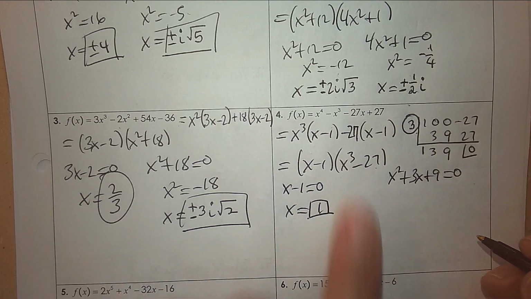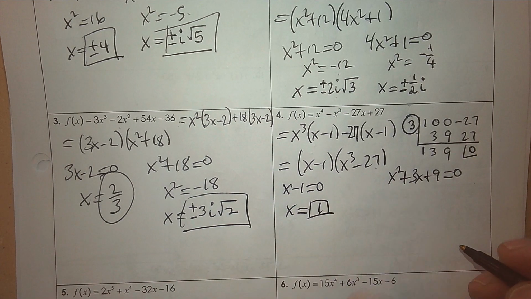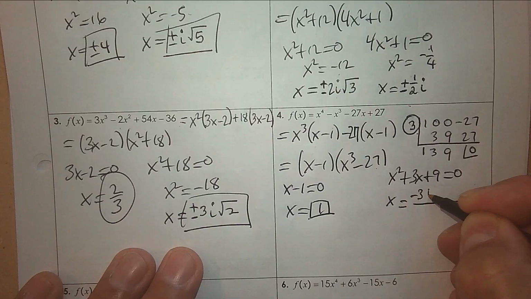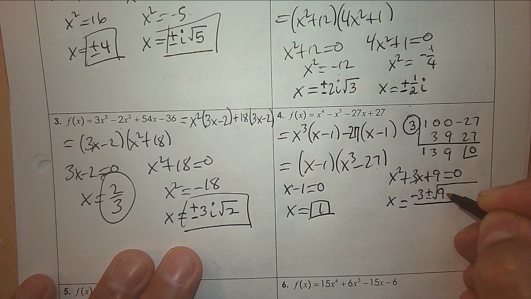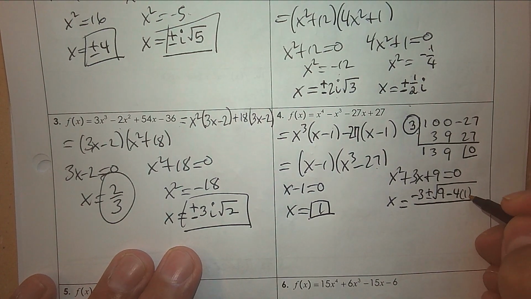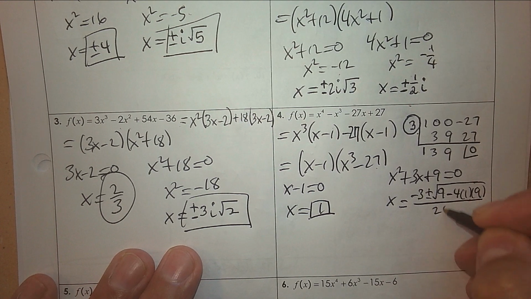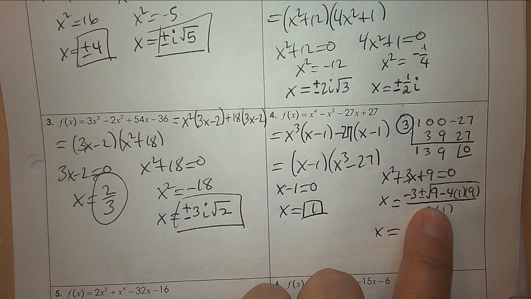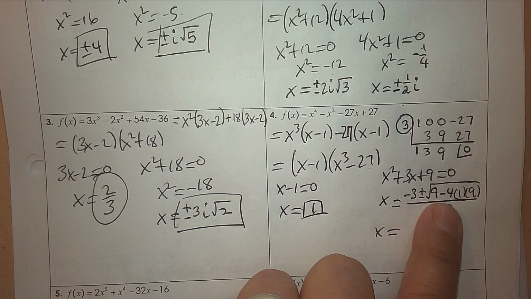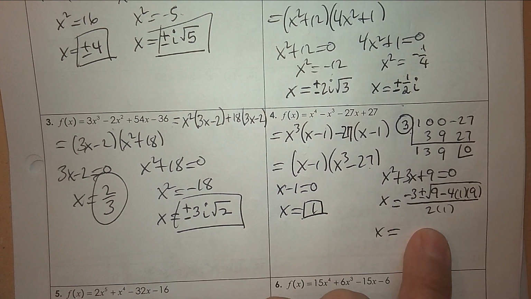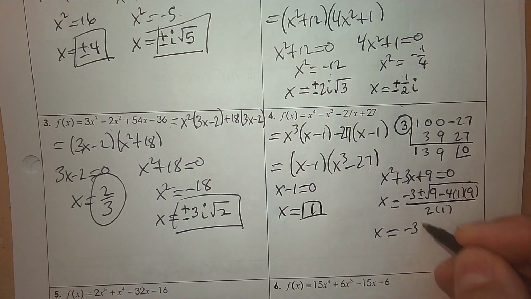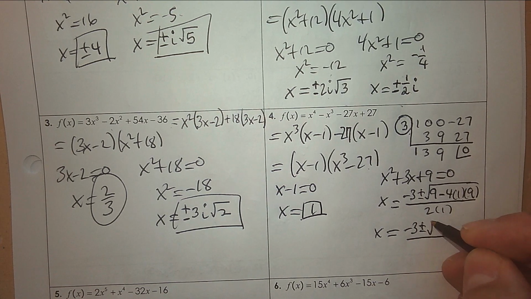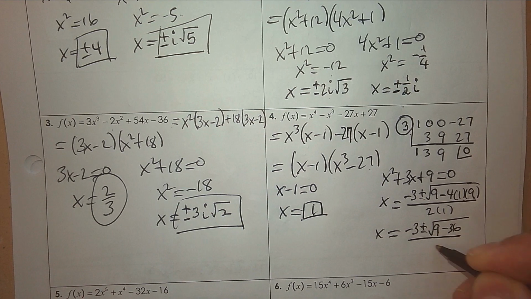So it's a simple trinomial, but with an odd number for b, I'm going to use the quadratic formula. So the quadratic formula is negative b plus or minus the square root of b squared minus 4ac, all over 2a. And then I'm going to simplify it. So again, negative b plus or minus the square root of b squared, so 3 squared is 9, take away 4ac, all over 2a. So if I reduce this down, I get 9 take away 36 over 2.